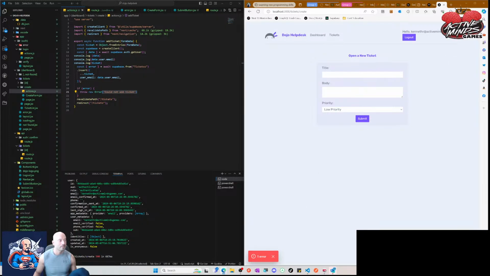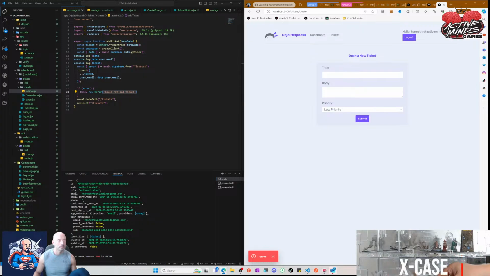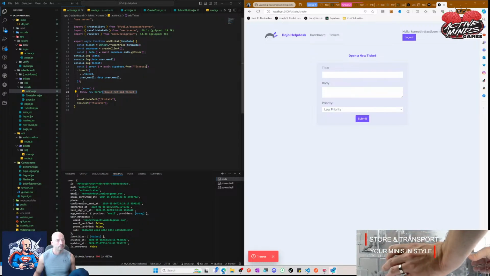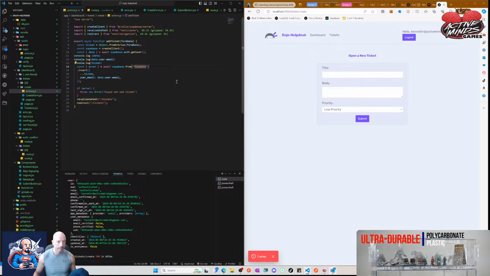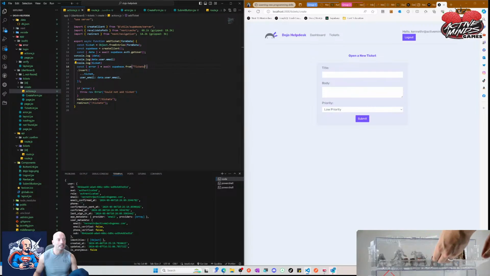But if we click on this, it clears the error, and we end up going back to the form. Now, obviously, that error is going to keep on persisting because we've hard-coded that error into the application. But you get the idea. If there's an error now, then it's going to show that error page. Oh, there you go. That's error handling. Voila.